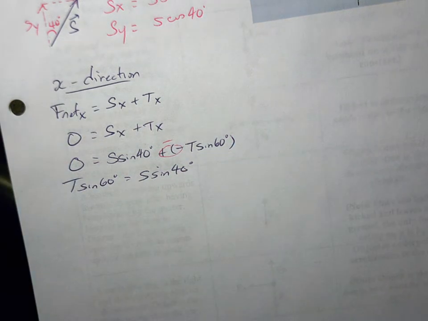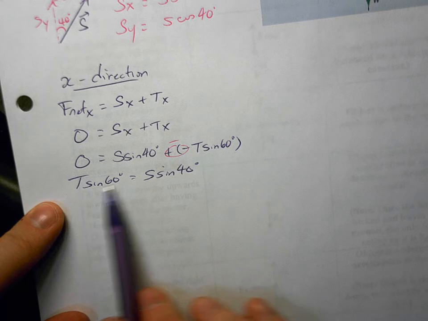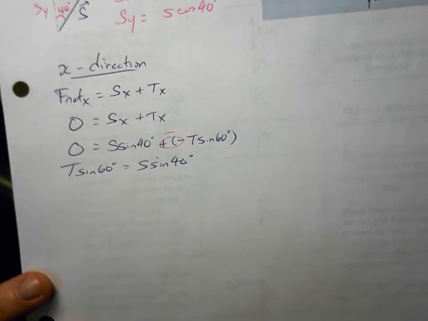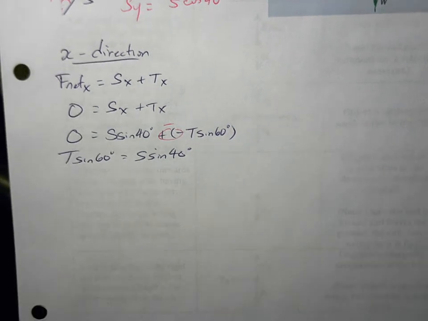For this, I'm actually in a bit of a bind right now. I have one equation and I have two unknowns. I don't know t and s. So for the moment, I'm going to stop this and go to the other direction, because we always said if we hit a dead end in one direction, we can go to the other direction for a little bit of guidance.